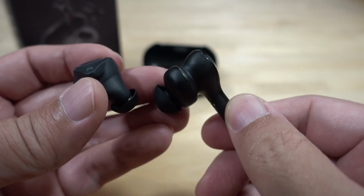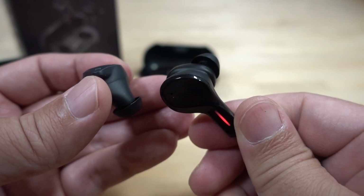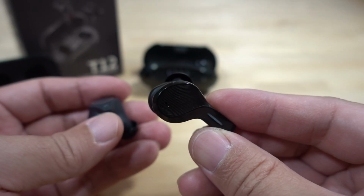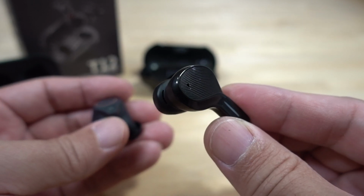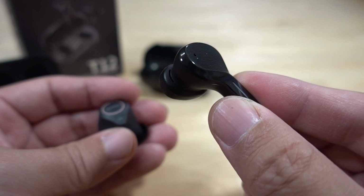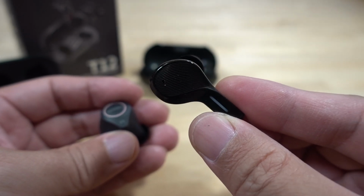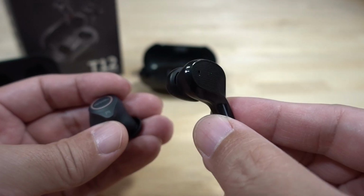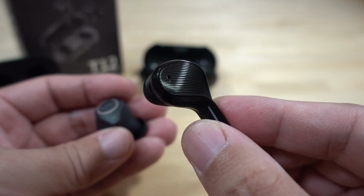So if you are not liking super loud earbuds, then you probably aren't going to like these. You might want to go for something else that only has one driver instead of two, because even on the lowest setting, it's pretty loud. And when you go to the highest settings, you get a little bit of distortion on the low end, but it's not bad. And the high end is still pretty clear. So, if you like really loud music and clear music, these aren't bad. And I think two graphene drivers in here make a difference.